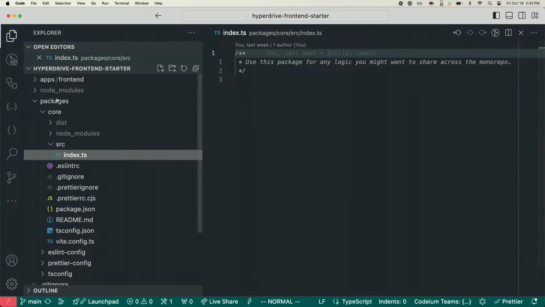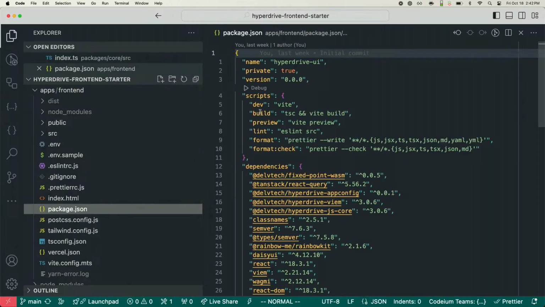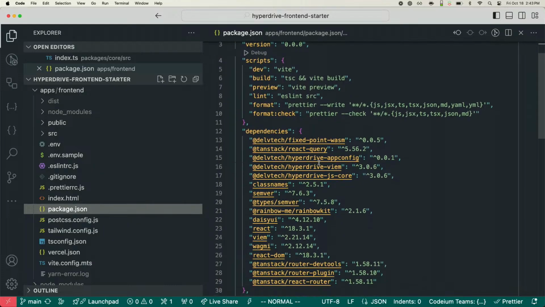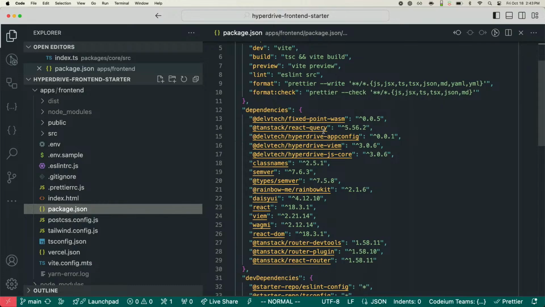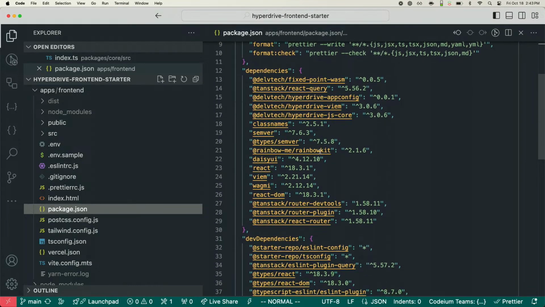But I think more interesting here is going to be this front end that I mentioned. So just to scroll through the package JSON real quick, got some basic Vite scripts, or Vite if you're an Anglophone. And we've got React Query, some of those packages that I mentioned. We'll look at those in a second. Rainbow Kit, if you've ever used Scaffold ETH, a lot of this stack is going to be similar to that. And I would definitely suggest going to Austin Griffith's talk on Scaffold ETH. He's a really great resource.